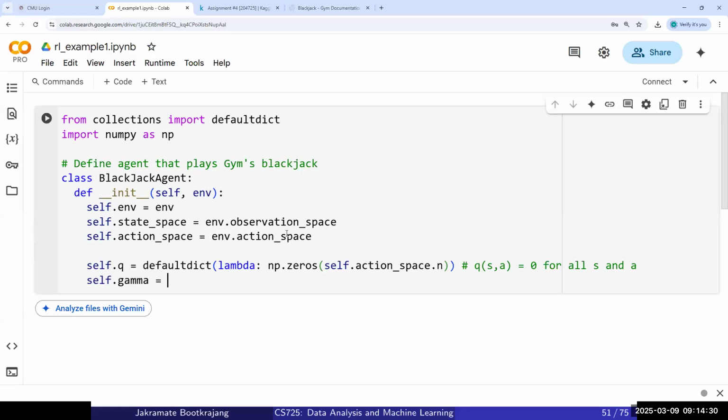You can pick any number between 0 and 1. I'm going to pick 0.95. This is the discount factor, which controls how important the future reward is.